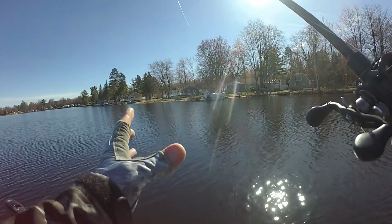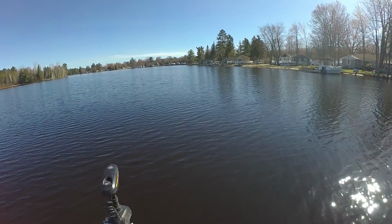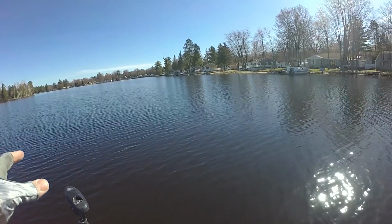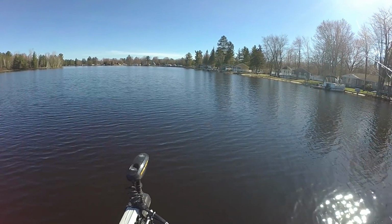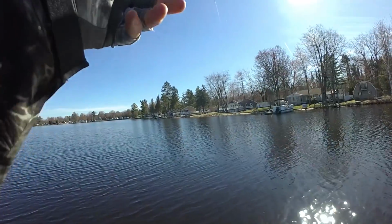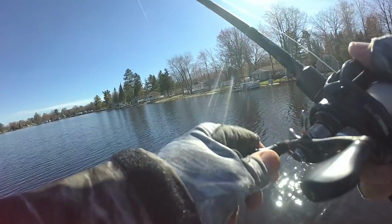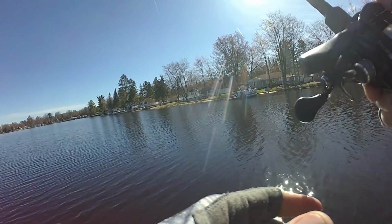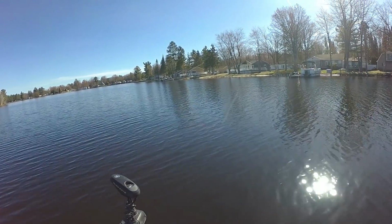And so I'm checking some of those spots, but I'm trying not to spend my whole day just running history. I'm checking some new stuff, some new areas, but of course I have to take a quick look at the stuff I caught them on that might hold them. Especially some of that deeper stuff. When it's this cold, I'm thinking some of that deeper summer stuff might have fish on it. Basically just running some new water and checking some of the old stuff that might possibly hold them. But I'm trying not to run much history, trying to break down some new areas that I haven't looked at before, because hopefully that'll be where those big girls are at.